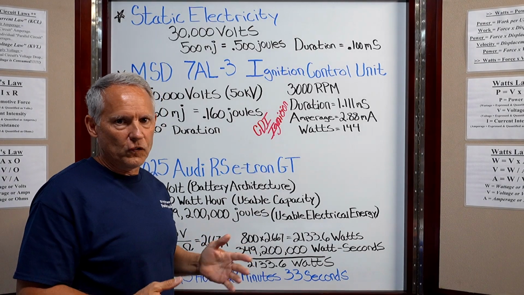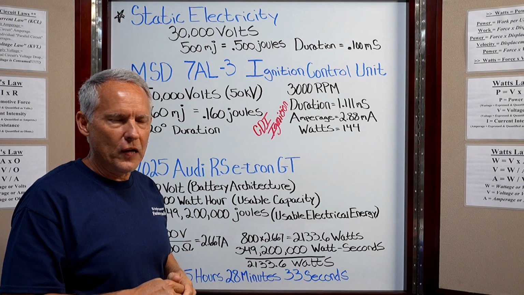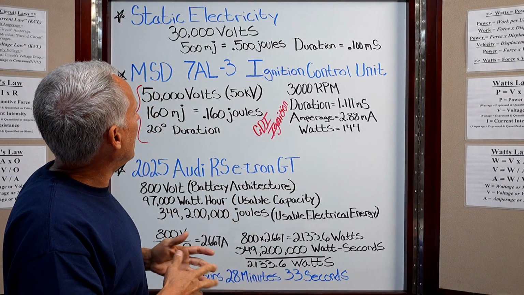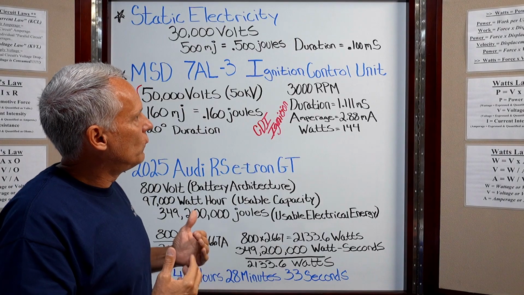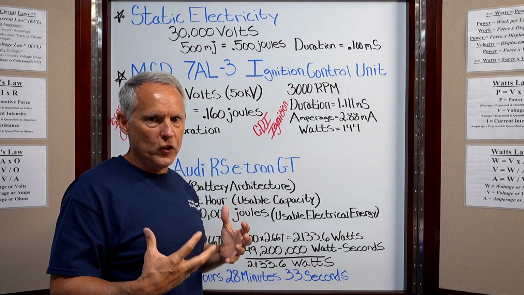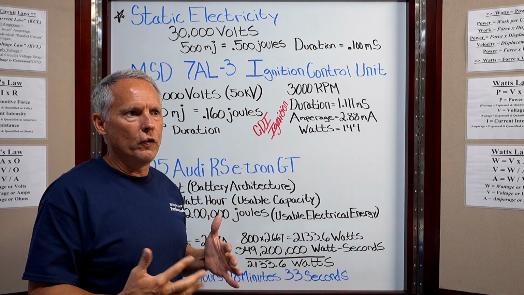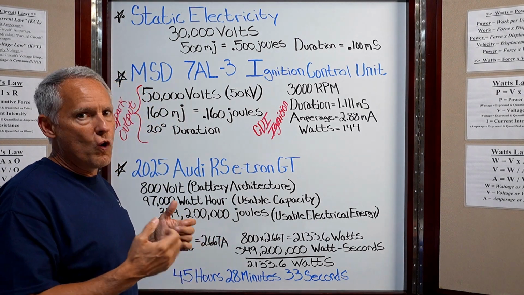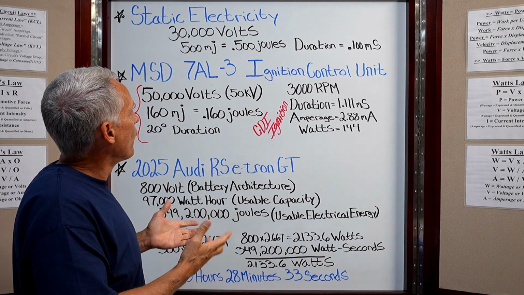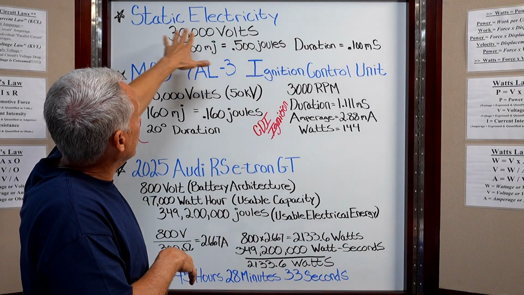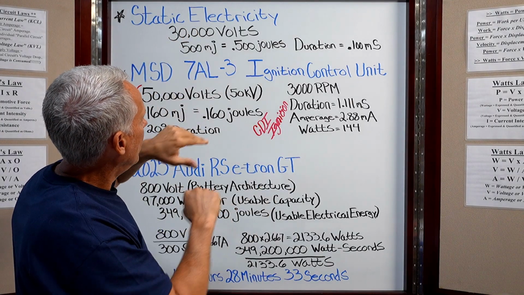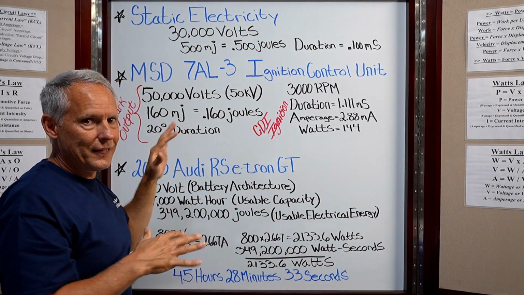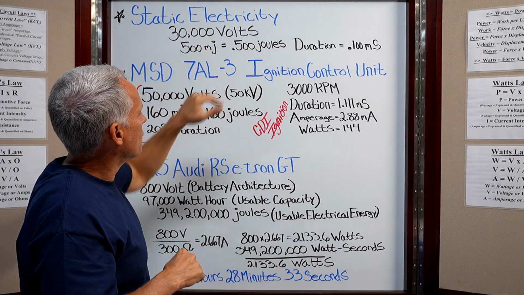Well, how come 30,000 volts? You think if you walked up to somebody and hit them with 30,000 volts, you'd kill them for sure, you know. Well, so why doesn't that kill somebody? Well, it has to do with the amount of energy that you have stored. You know, even though you are 30,000 volts, you haven't really stored that much overall energy. For example, static electricity, when it discharges, it basically has a rating somewhere in the order of, and I did some research on this, 500 millijoules.